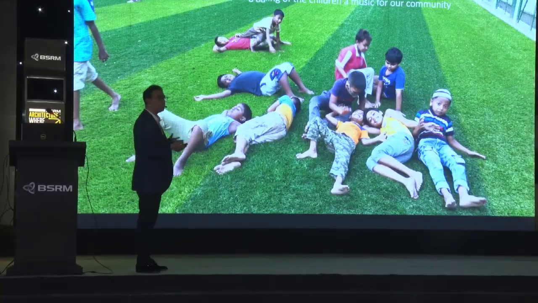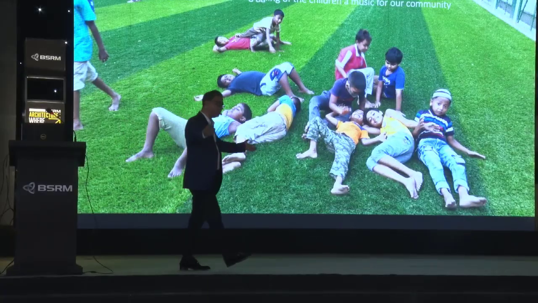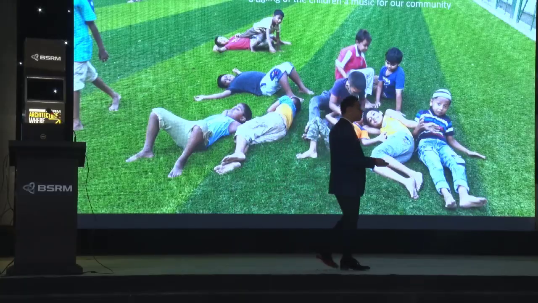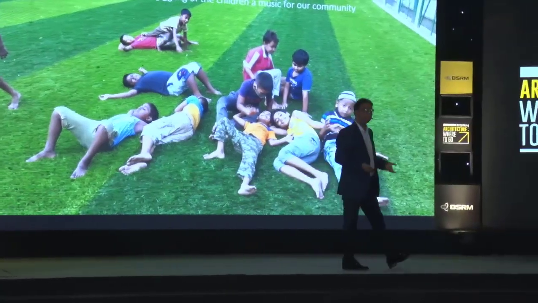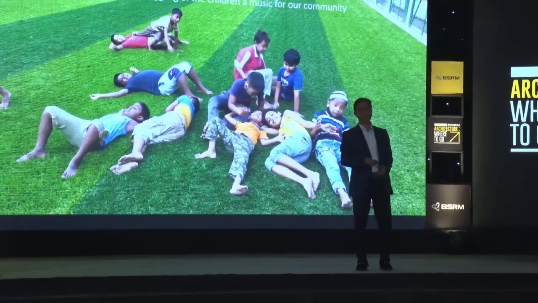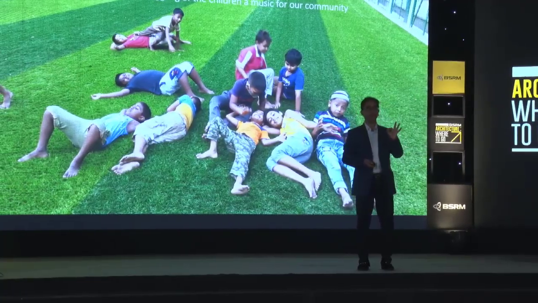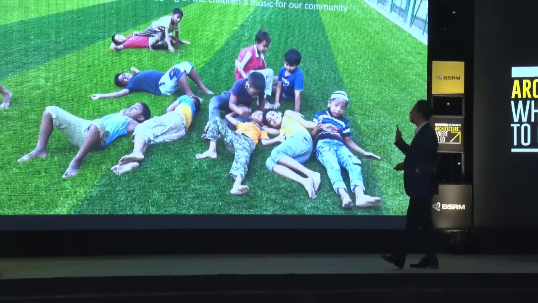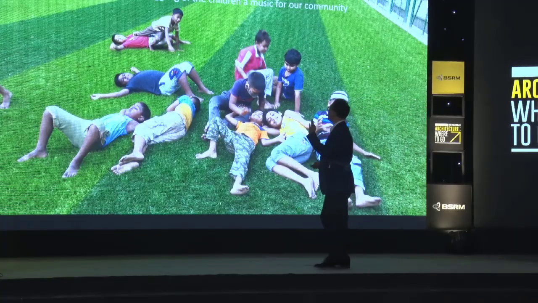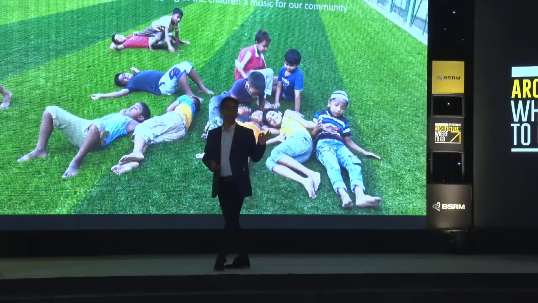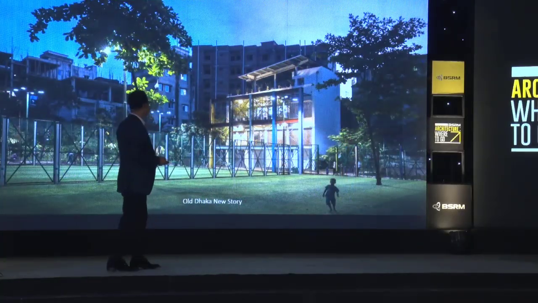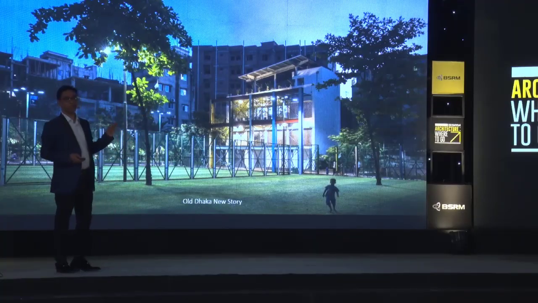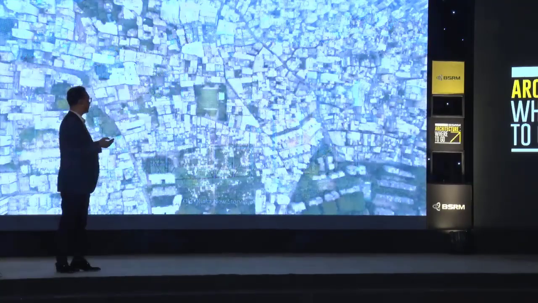And this is what the purpose of architecture. What is the purpose of doing business? What is the purpose of selling BSRM rods? What is the purpose of doing poetry? What is the purpose of doing any business in our life? Is the only thing is to ensure our children are growing happily, safely. So we develop a philosophy. Let's make the giggling of the children a music for our community. And this is what we call Old Dhaka New Story. And we have 3 minutes video last. If you allow me, just I can run the video.